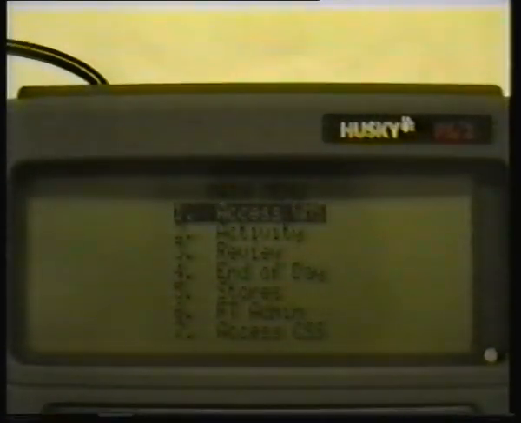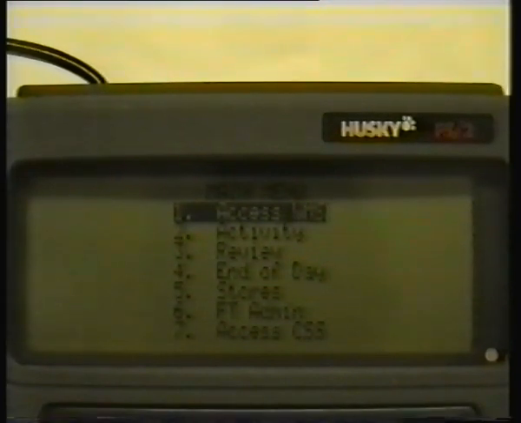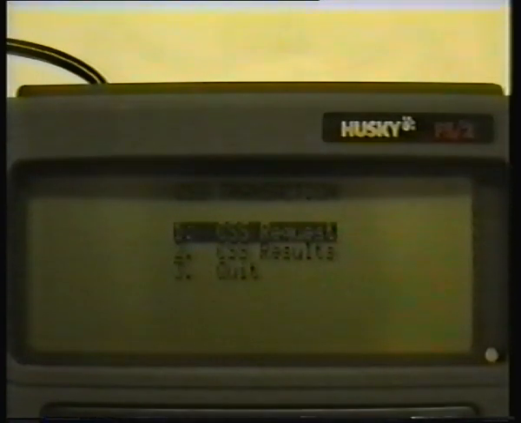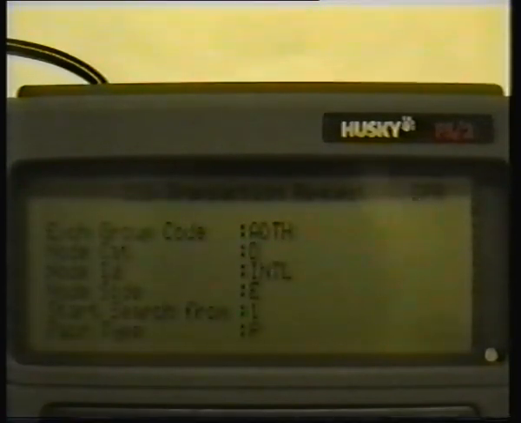Let us now use the system to look for spare pairs. Again, option 7 from the main menu, option 1 CSS request. We will now pick number 3 DPR, display pairs.